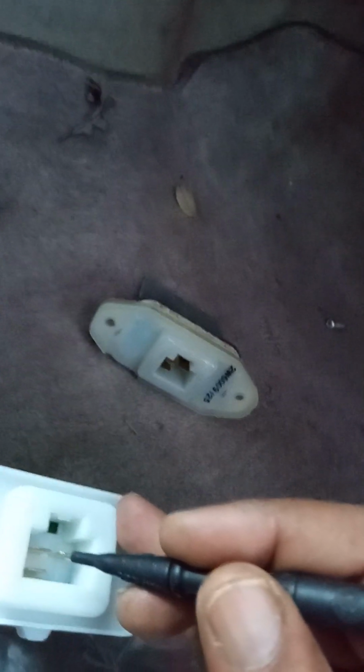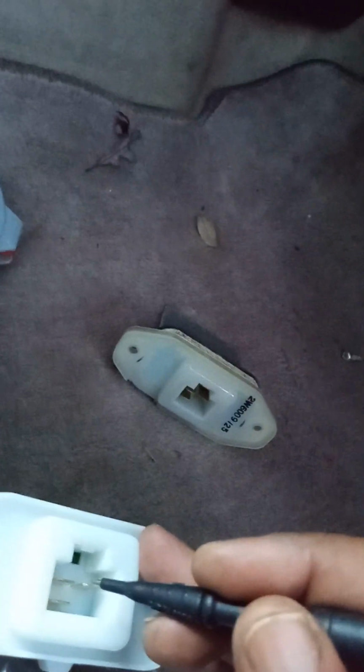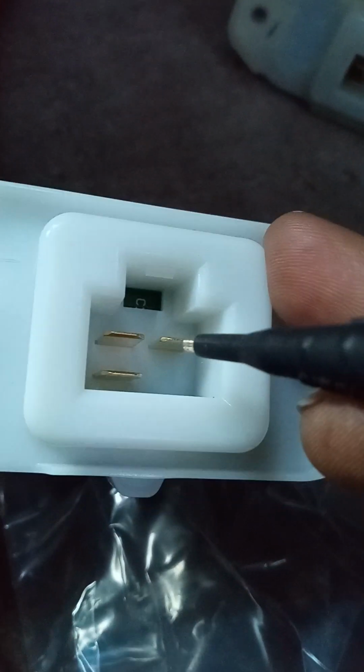4.412 something or 4.421 something. So on the old one, between here and here, you don't get nothing on the one that don't work. That's what I didn't get. In between here and here, I did get some. So on all of them, you're supposed to get something.